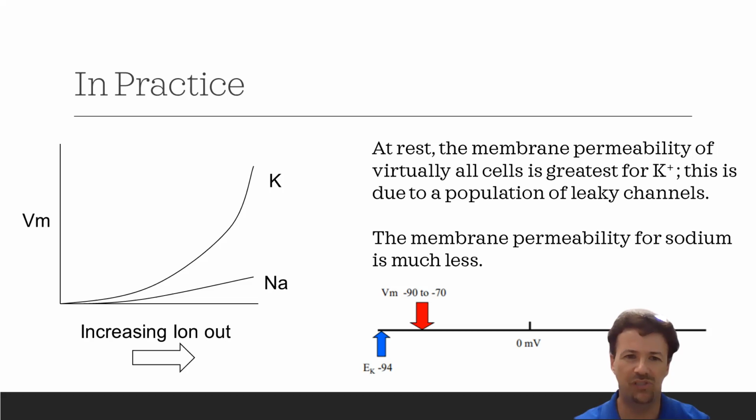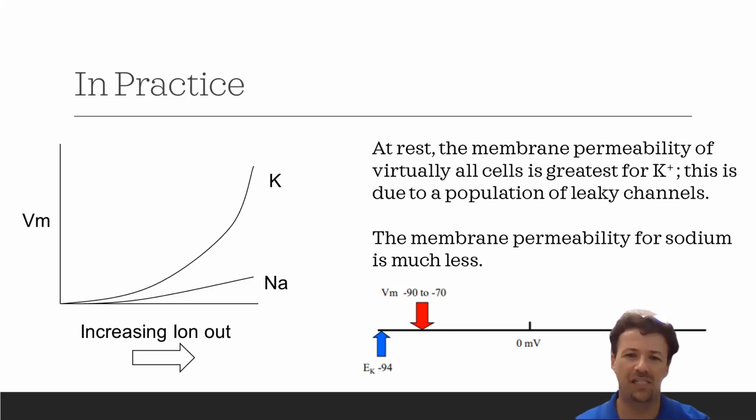And you can see that on this diagram here. As the ion concentration increases, the flow through the cell membrane for potassium is a lot greater than it is for sodium. As the chemical gradient increases, a lot more potassium is able to move through the membrane because there are a lot more ion channels. You can think of these ion channels a little bit like the facilitator proteins that we spoke about in facilitated diffusion. And because there are a lot more for potassium, you can have a lot more potassium moving in. What that means is that the resting membrane potential is more influenced by the equilibrium potential for potassium than it is for sodium.